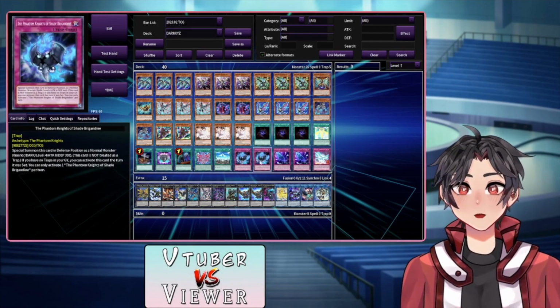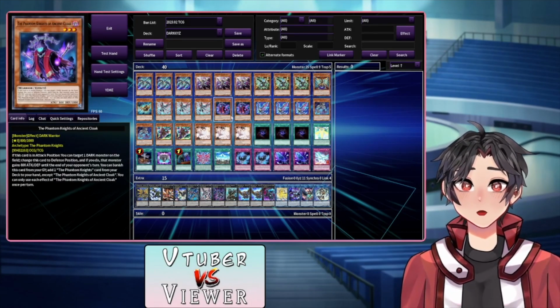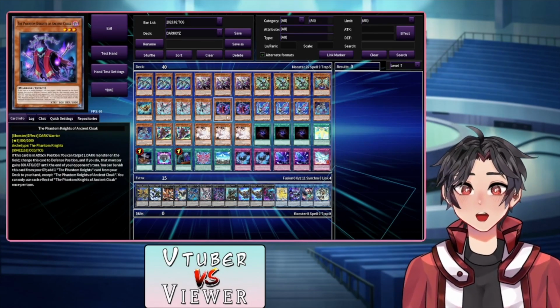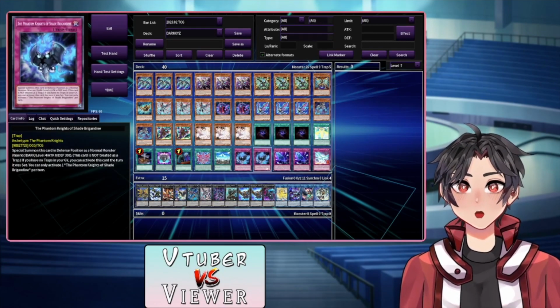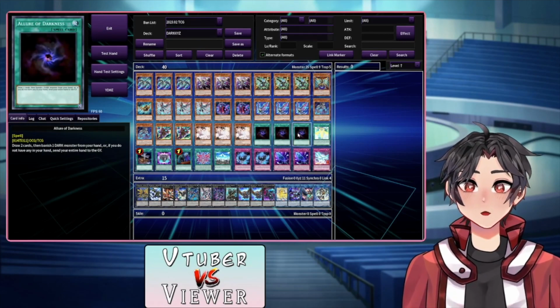If we don't already have Shade Brigandine, it's probably going to grab that, and Ancient Cloak is usually going to grab a Silent Boots. Very recursive in that. Very, very recursive in what it aims to do, which is exactly what I was talking about earlier. Hand traps, consistency boosters, we have the three Allure of Darkness, because why would we not want to draw two?